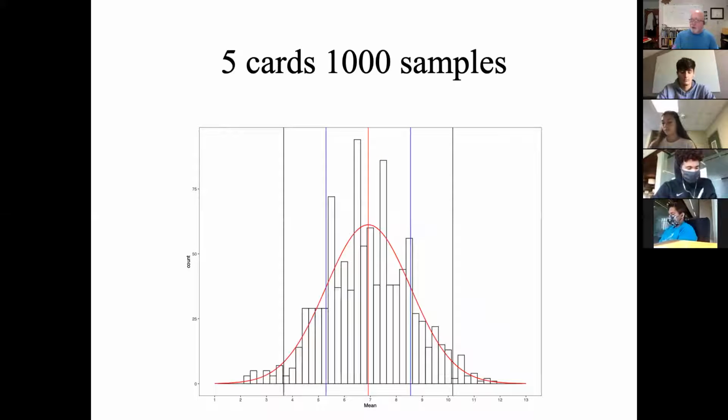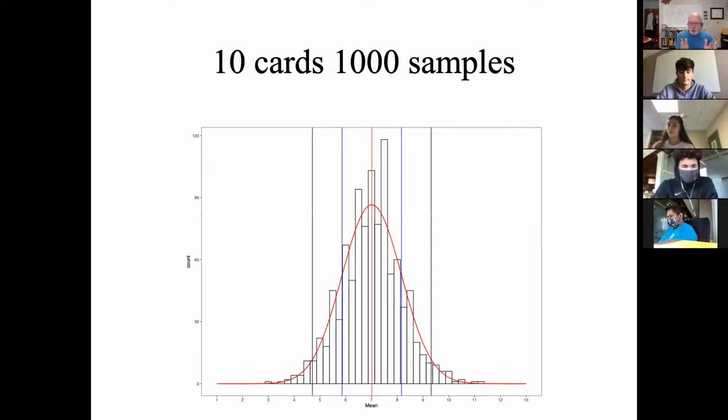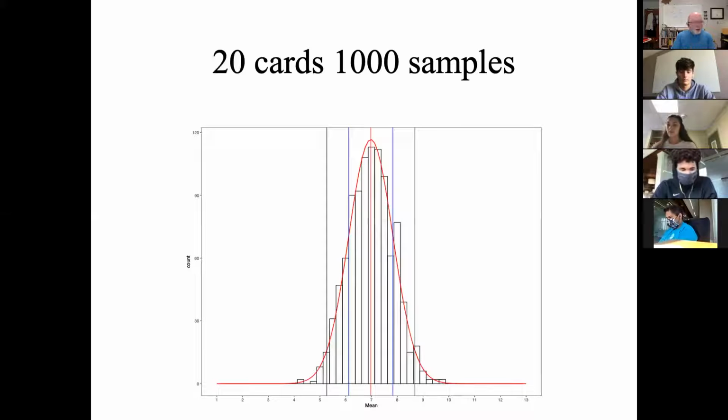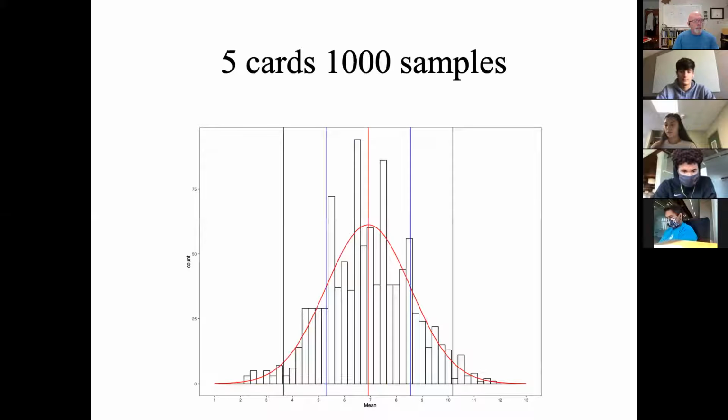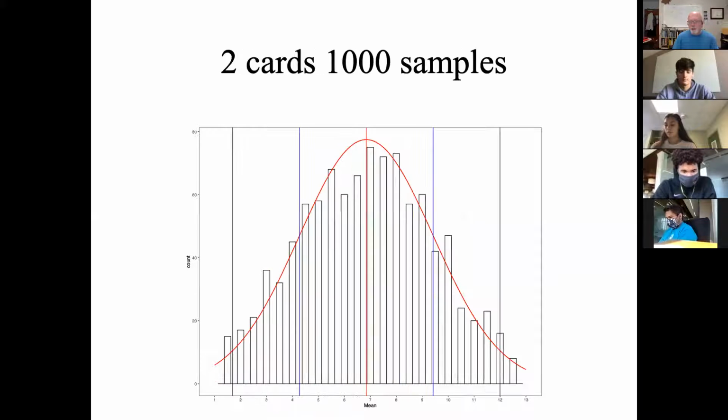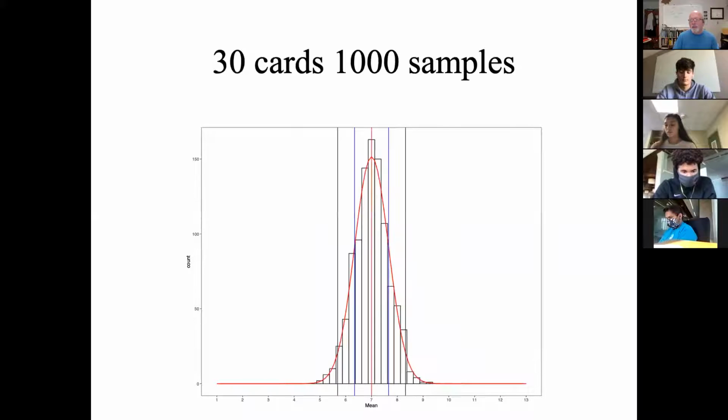And it's because we have a better idea of the population from 5 cards than we get from only 2 cards. And as we go to 10 cards, it narrows in further. As we get to 20 cards, it narrows in even further. And as we get to 30 cards per sample, it's the narrowest of all of them, which is why I'm surprised that you got standard deviations that are still as high as that, because I think mine went from a standard deviation of 2 or something like that here to a standard deviation of about 0.8 here. So I'm not sure what happened to you there. It shouldn't have done that.